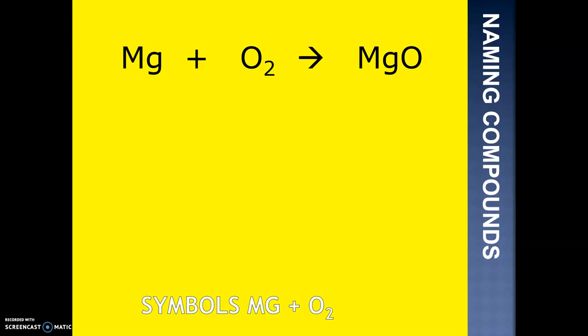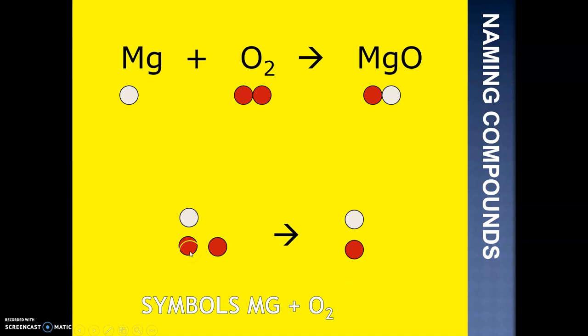So I'm just going to quickly overview how we balance symbol equations. So we've got magnesium plus oxygen makes magnesium oxide, just written here. This is unbalanced. How do we know that? Because if we write in the number of atoms there, we've got 1 magnesium atom there, 2 oxygen atoms indicated by the small 2 there, and then because there's no number here, it's just going to be 1 of each, so 1 magnesium, 1 oxygen. So this is unbalanced, got 3 there and only 2 there. So 3 atoms compared to 2 atoms.